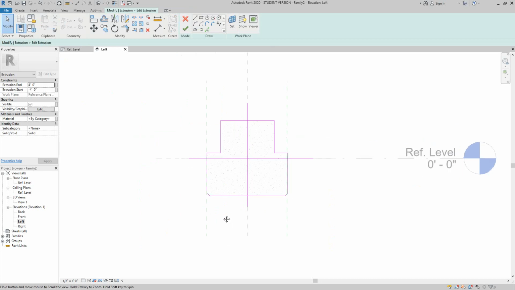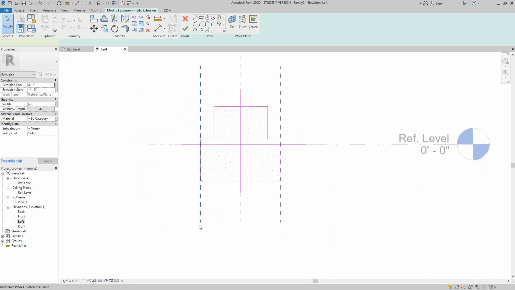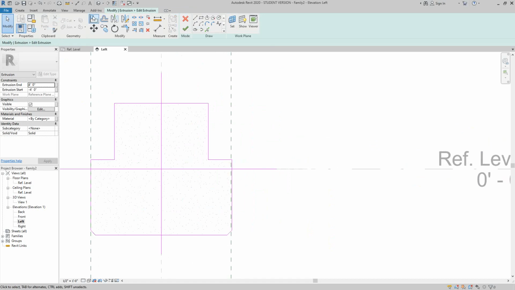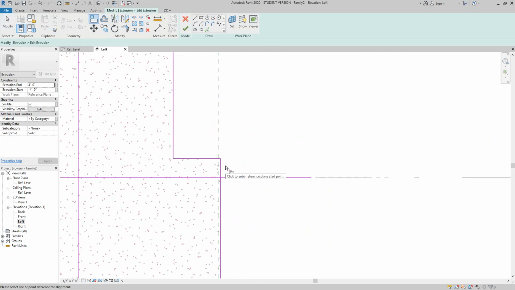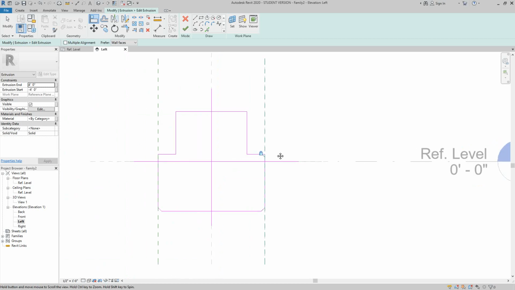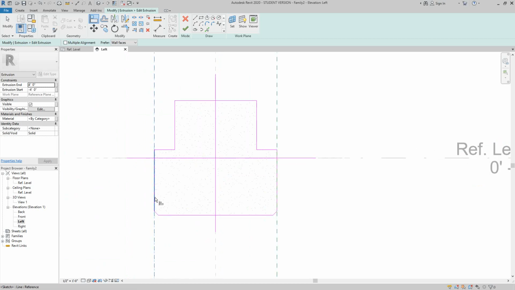So what we want to do is simply go here. I think I want to align that one because it's off. So let's align this guy here, and lock that. Okay. And align this one as well and lock it.